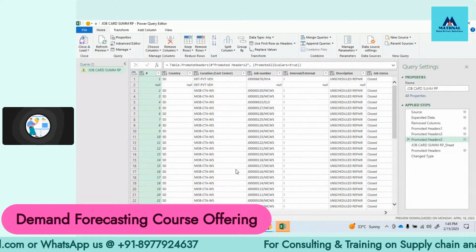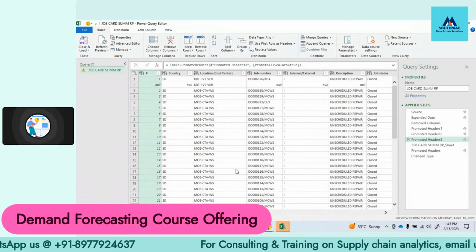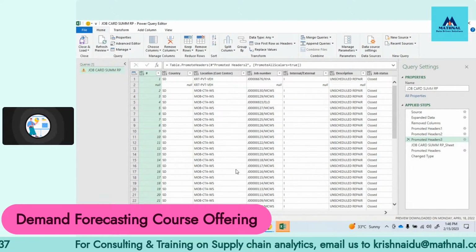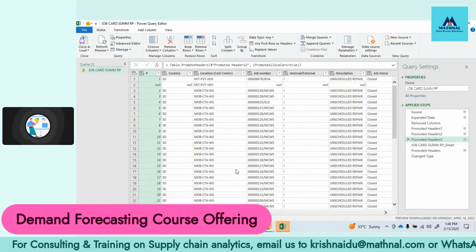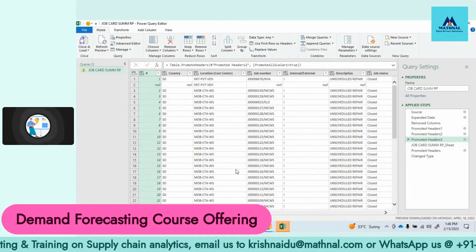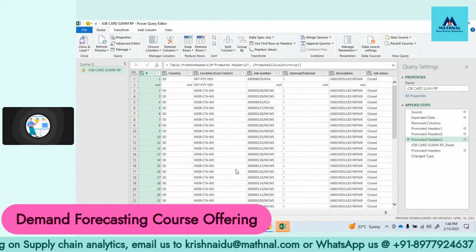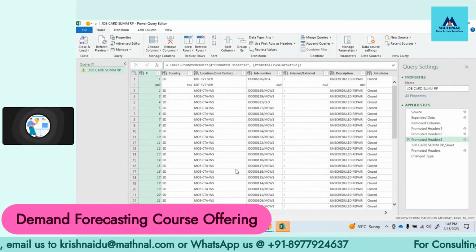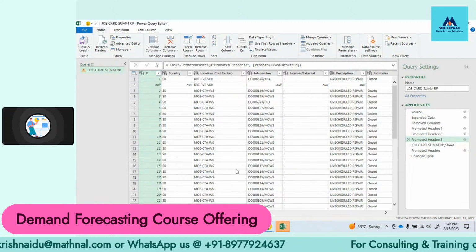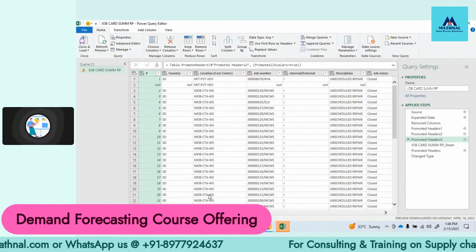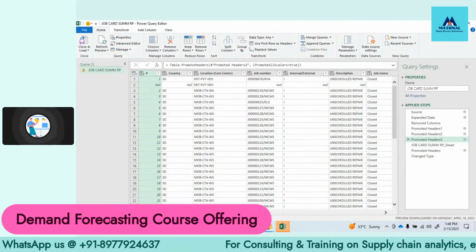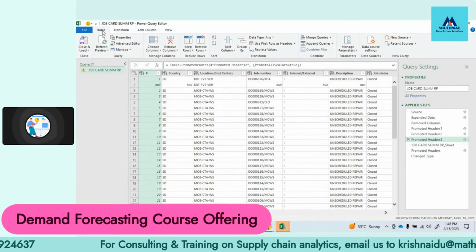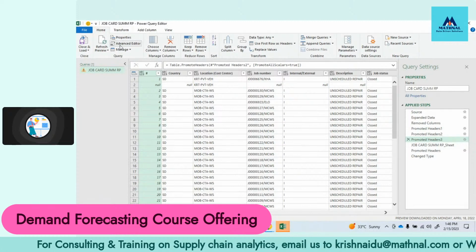Before refreshing you have to upload new data into your folder and give the same file name, right? The two things have to be the same. The folder has to be the same as the previous file, and the name has to be the same. If we are uploading new data with the same file name in the same folder, then you come to the Power Query in the table and just click refresh. Everything will be refreshed, which means you are getting the new data now.